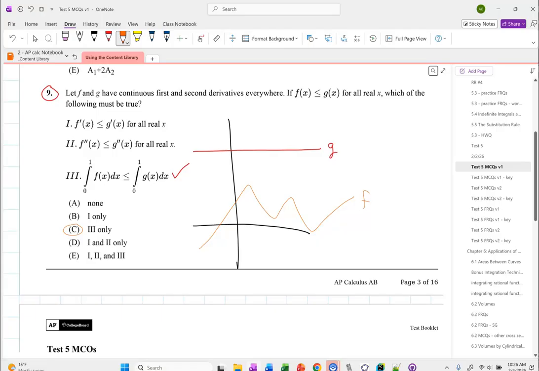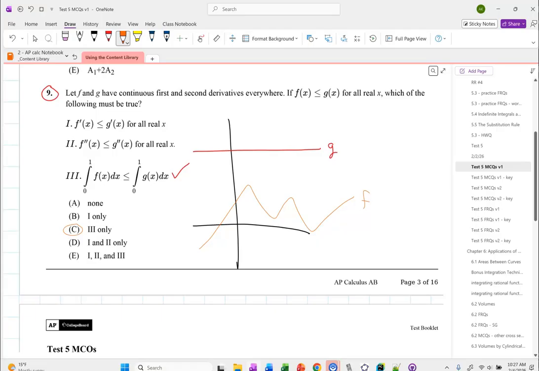How did you know G was just the non-derivative, which is a straight line? Well, it just says it's for any continuous G, F and G. I'm going to pick the simplest possible version to analyze. I'm just going to pick an arbitrary G, like G needs to be above F everywhere. I'll just make it a straight horizontal line. F can live below it. That's fine, right? So you're just making up. I'm just trying to find a counterexample, right?